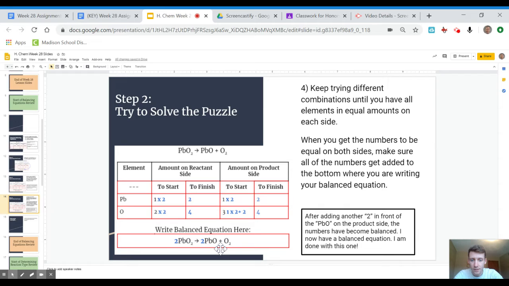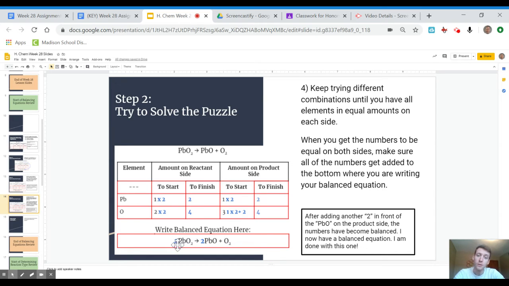This plus sign divides the two terms. So I wouldn't multiply a 2 over here because there's no 2 in front of this term. So that's why I did the math like this. I have 1 oxygen, which I multiplied by 2, and I'm just going to add it with these other 2 that I already have over here. That gives me 4, which is the same as the reactant side, because 2 times 2 is 4. And over with the lead, I've got 1 times 2, because there's only 1 lead here, and I'm putting in a 2, so multiply that by 2. And that matches the other side. So all of a sudden it's balanced. I'm done. I'm going to write this down.